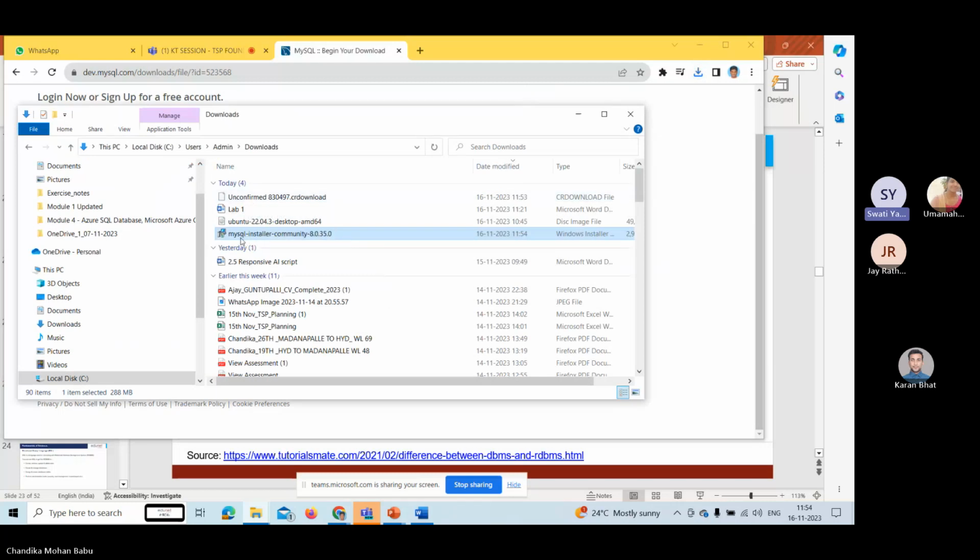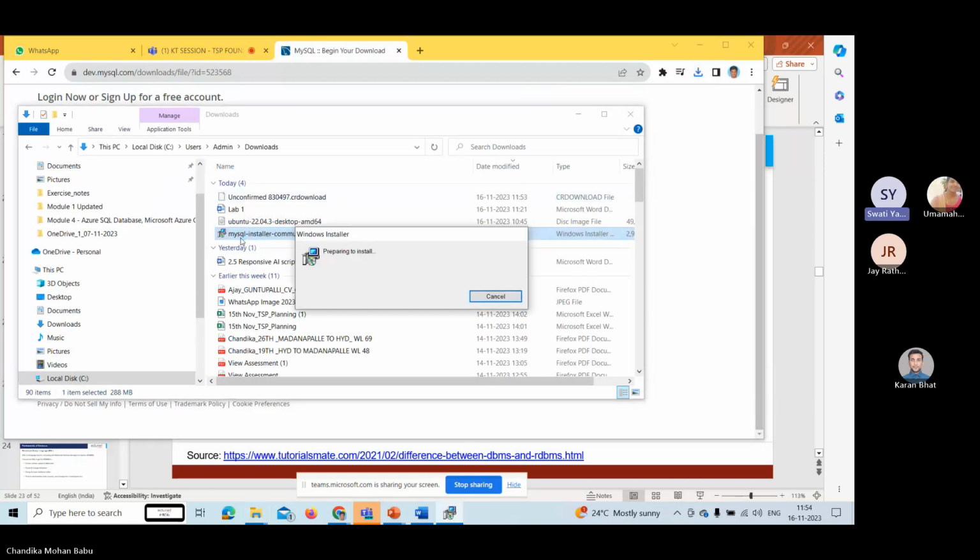You can go ahead and unzip that. Okay, fine. So it's preparing to install.